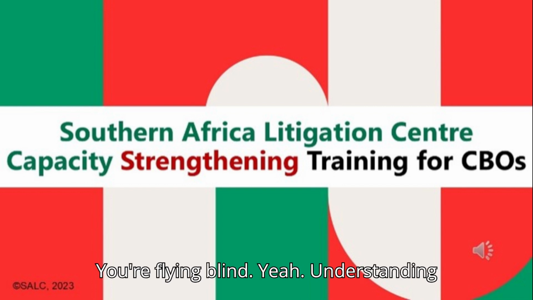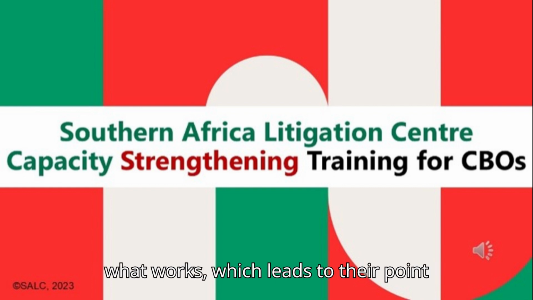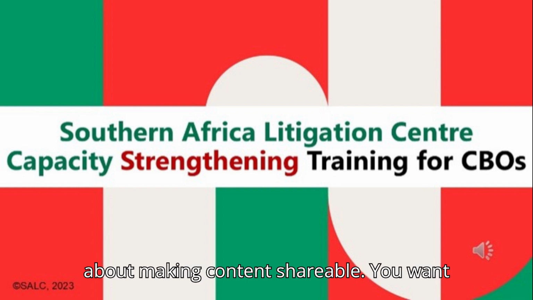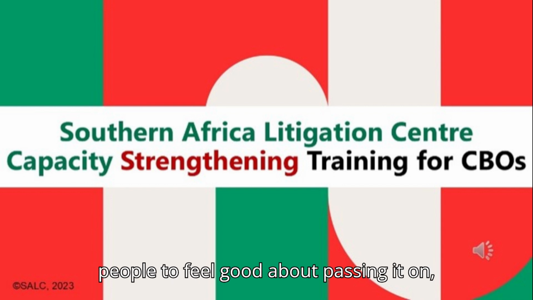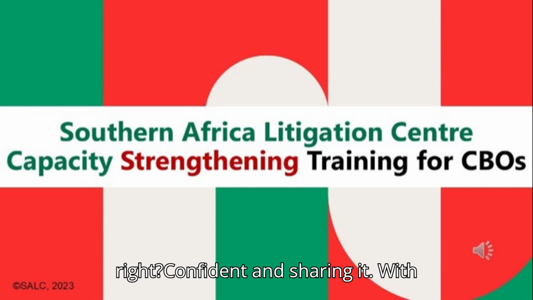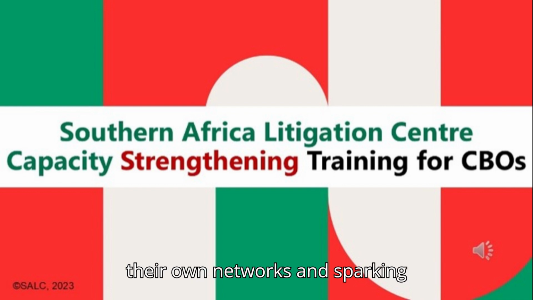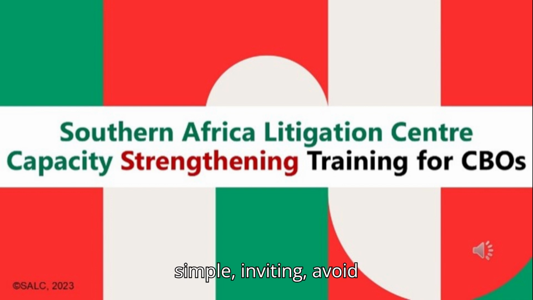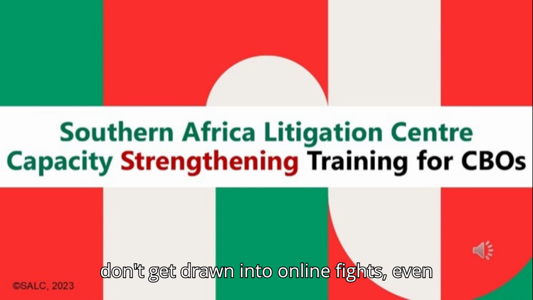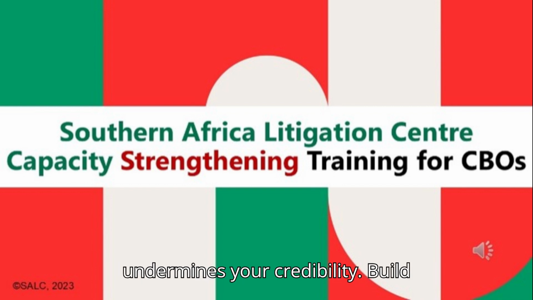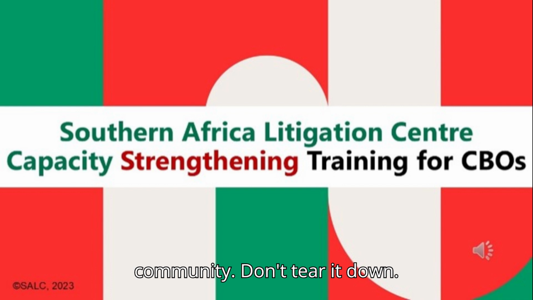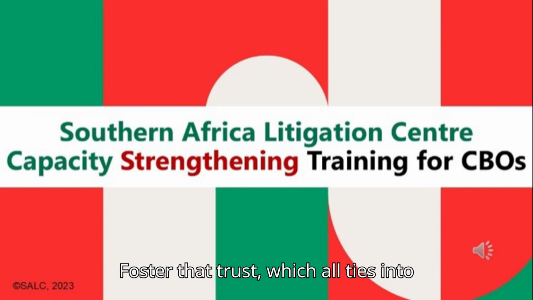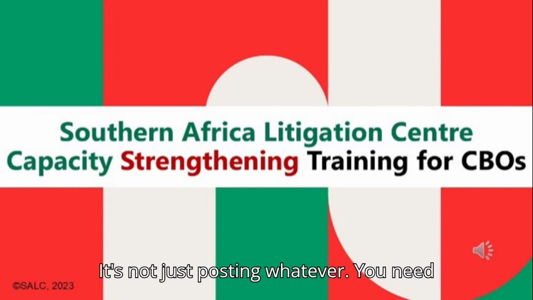You're flying blind, yeah. Understanding those numbers helps you create more of what works, which leads to their point about making content shareable. You want people to feel good about passing it on, right? Confident in sharing it with their own networks. And sparking discussion. That's gold. I also like their point about language. Keep it simple, inviting. Avoid alienating people. And crucially, don't get drawn into online fights, even if someone disagrees with you. It just undermines your credibility. Build community. Don't tear it down. Foster that trust. Which all ties into having a proper social media strategy. It's not just posting whenever.